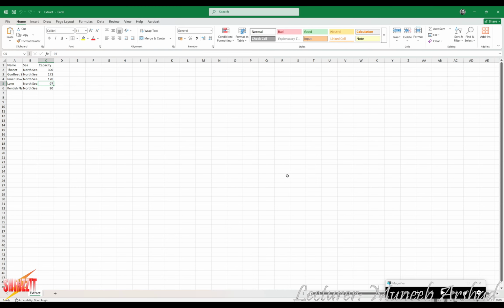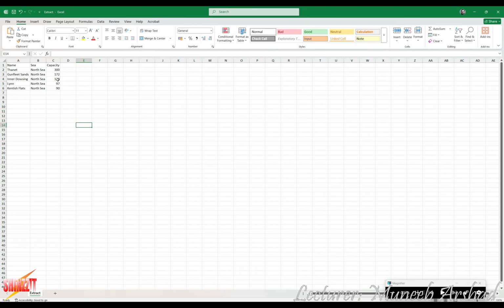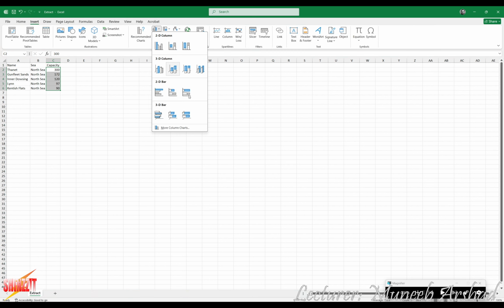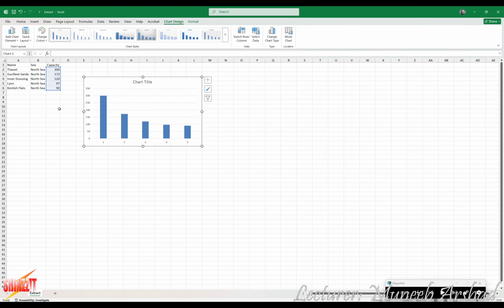So double click on it. This is your data. So we can make a chart if we want. We can select the data, go to insert and bar chart. A simple bar chart can be made. Right. So this is how you export, and this is the solution to your exercise 2.